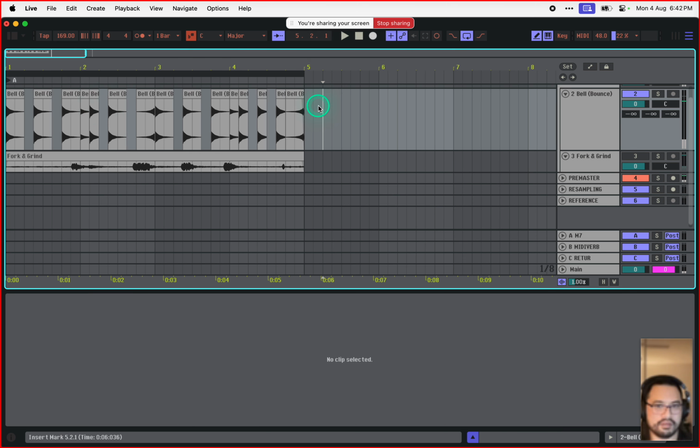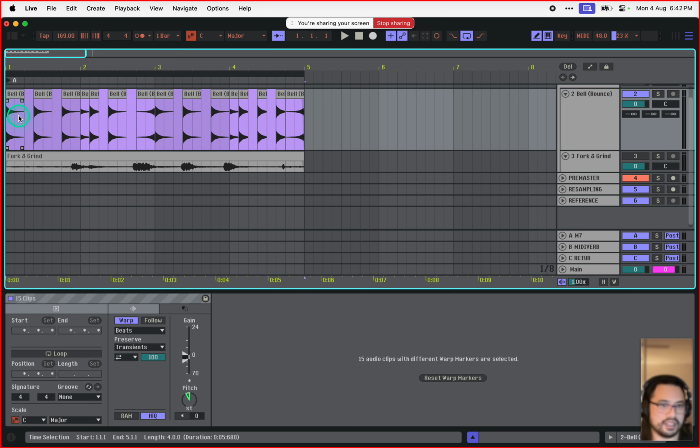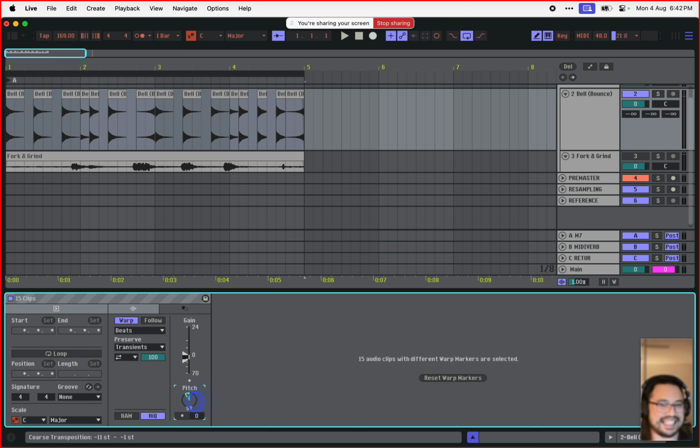Cool. And what's great is once I get this contour of melody happening, I can still try it at different keys by just grabbing them all and pitching them in unison.